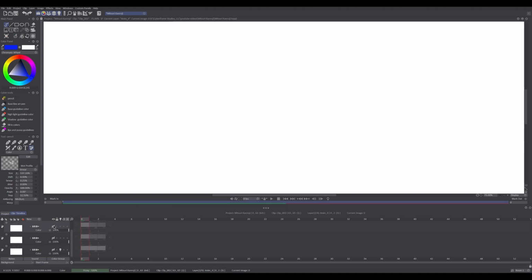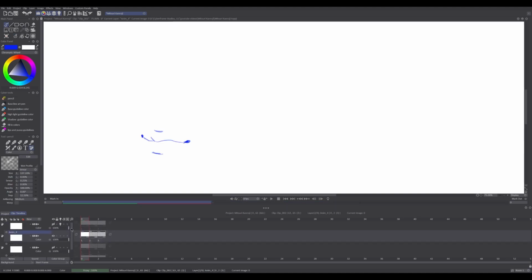See, this is why you need to name your layers, because then you can't find them. Anyway, next frame. Let's do O. Okay, this is off.